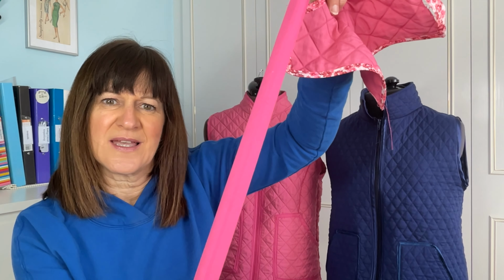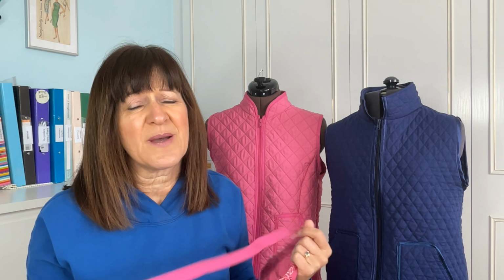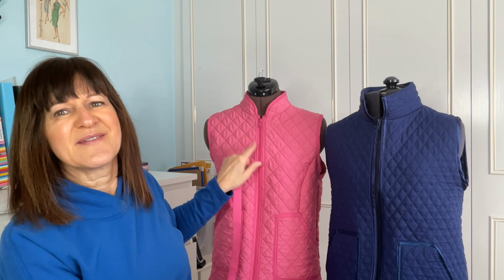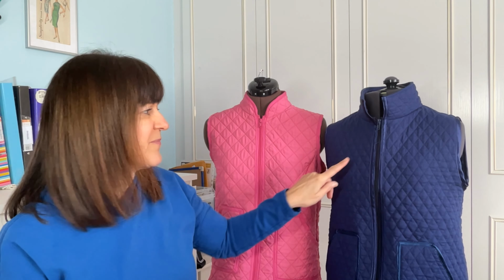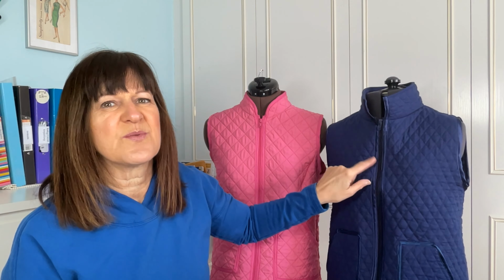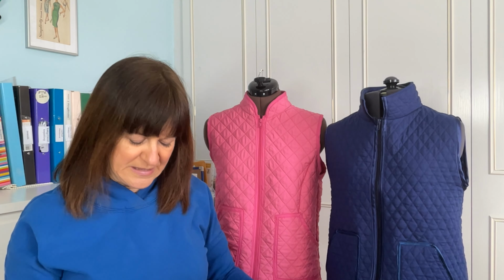So I went out to Hobbycraft and bought 2 packets of this just normal bias binding. Ended up having to buy a third, but that's another story. It sort of blends in. It makes it a much more modern look, so I am very, very happy with it. When I did the binding on this one, I used a silky binding, which was a nightmare. This is firm and it did what I wanted. So thank you very much to everybody that agreed with me that it would have made it look very dated.